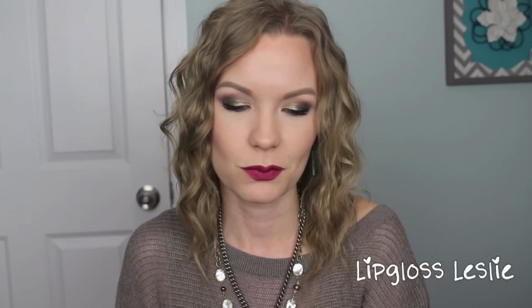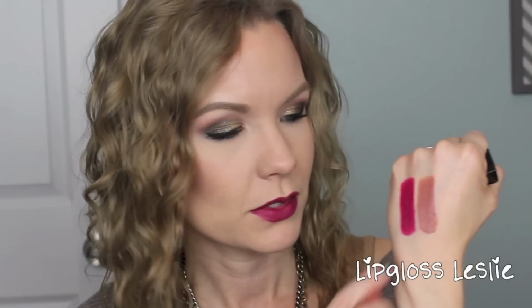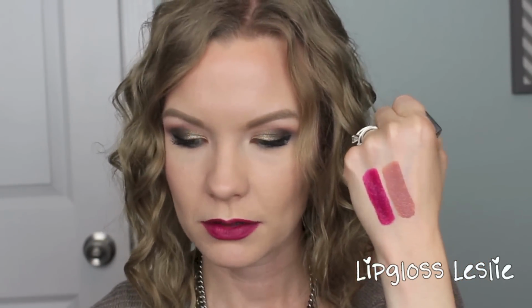This one is Janet. It's a really pretty kind of berry shade. It's bright, it's fun, kind of like Max Rebel. It's just a good time. This one is Barbara. Oh my gosh. Yeah, Barbara. This one, I would say this is the one I would pick if I just had to pick one. Oh, it's so perfect. So that one is Janet and that one is Barbara.